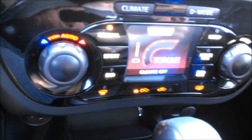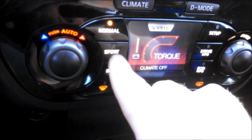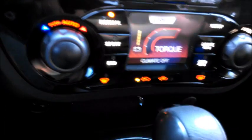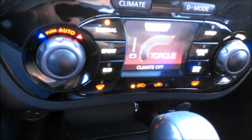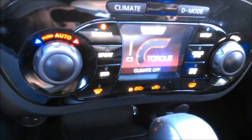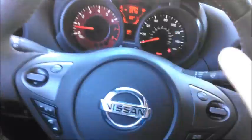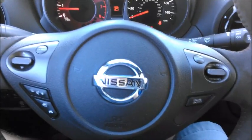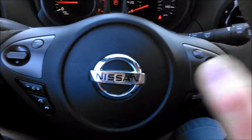And I actually got a faster speed in normal mode than I did in sport mode. In eco mode, it's the same as normal. You don't feel it shifting at all. It's just continuous. But anyway, that's kind of a tour of the interior layout from the driver's perspective, the cockpit. Everything else is pretty self-explanatory. All these buttons, you can pretty much just tell what they do.